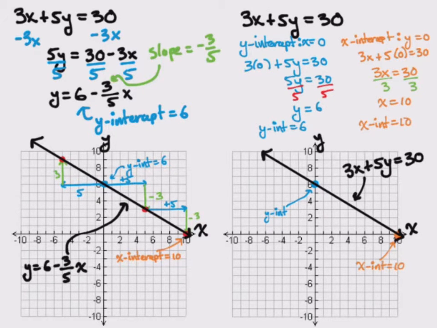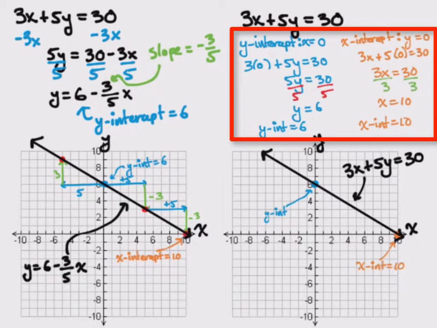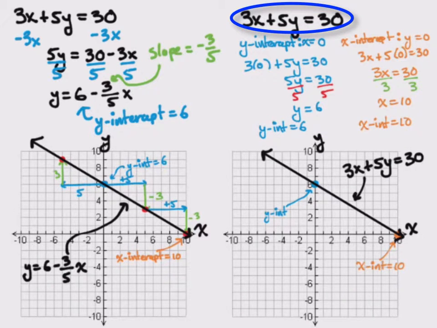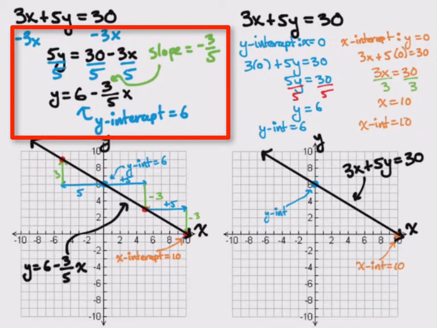And while in this example, we went through the trouble of actually using our equation and explicitly writing out how we solved for our y-intercept and x-intercept, I'm sure just by looking at this, you could have found the x-intercept and y-intercept in your head, no problem. So just another way of quickly and accurately graphing these lines without having to put the equation in slope-intercept form.